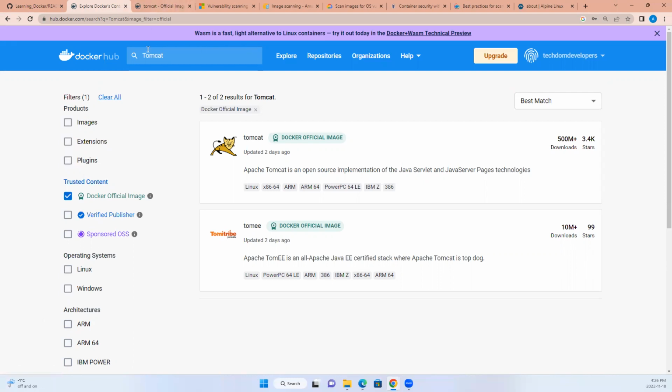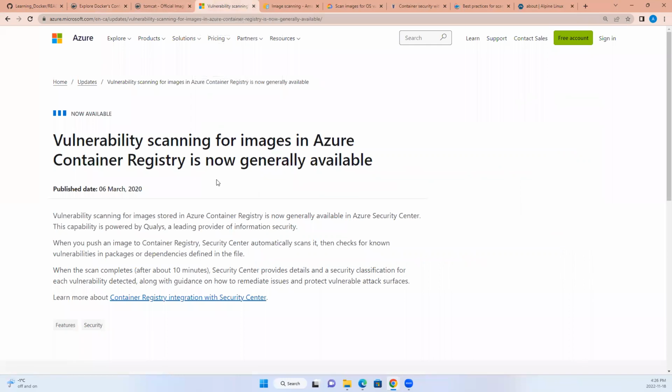Aside from that, there are vulnerability scanners that we can run on our containers. Those vulnerability scanners help to introduce security into the environment.